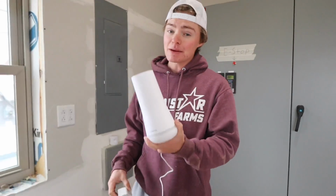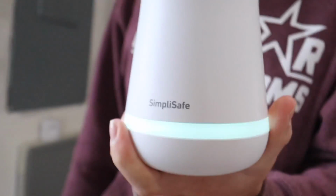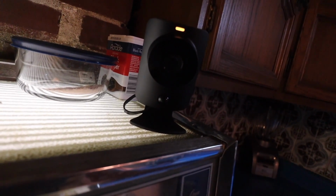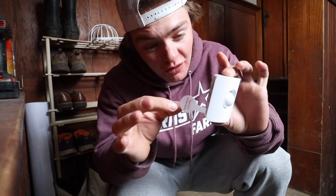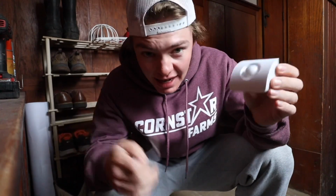And it's literally as simple as taking the base station and plugging it into the wall. SimpliSafe on. And between the keypad and the app, it literally gives the step-by-step. Your camera is ready for setup. Follow the instructions in the SimpliSafe app to get started. I really don't know how to show how easy setup is, other than the fact that you literally pull this little thing out, it activates the batteries, and you're ready to go. Everything we just went through, I set up in 30 minutes.